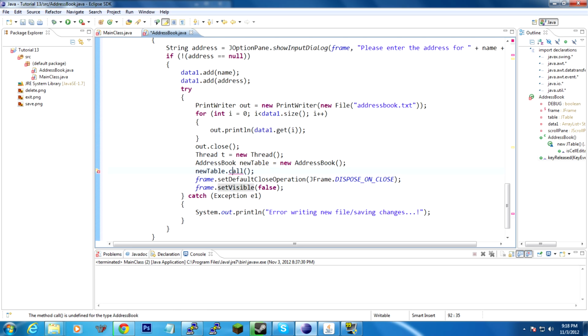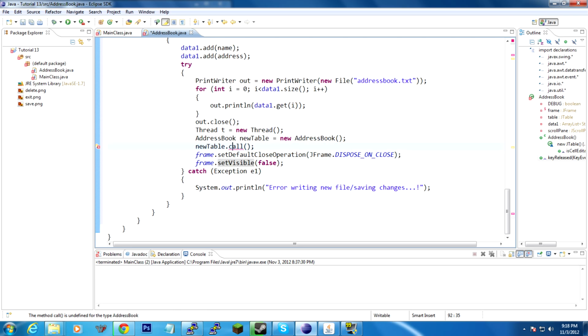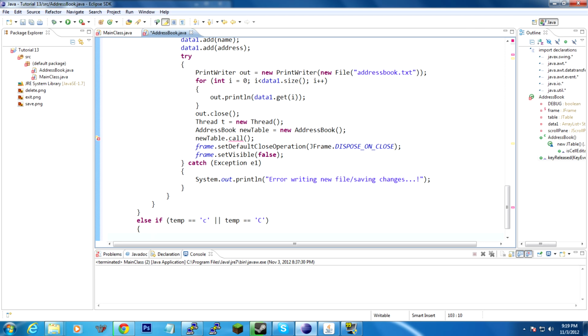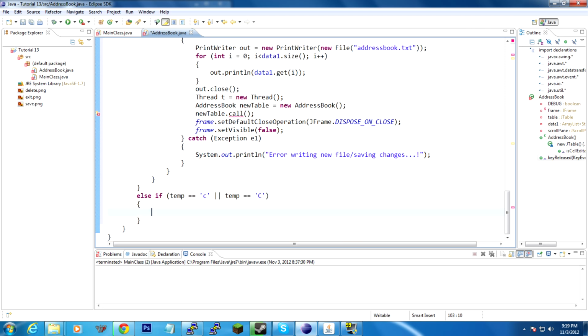And so once we catch our exception and print out stuff, we want to go all the way down 4 of these to else if temp equals C, or temp, oops, what am I saying, temp equals capital C. And so this is then instead, if they didn't press A, they instead press C, then we're going to copy it to the clipboard. And so this involves Java getting control over the user's clipboard, which isn't actually as hard as you'd think. It's one of the things Java makes fairly easy.